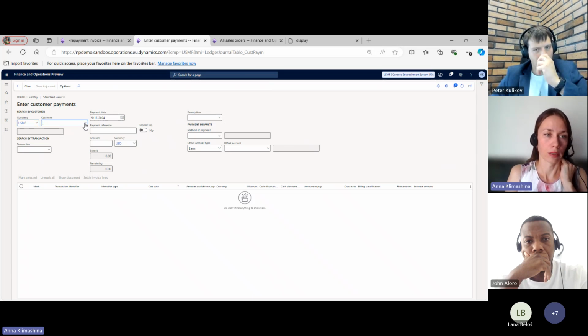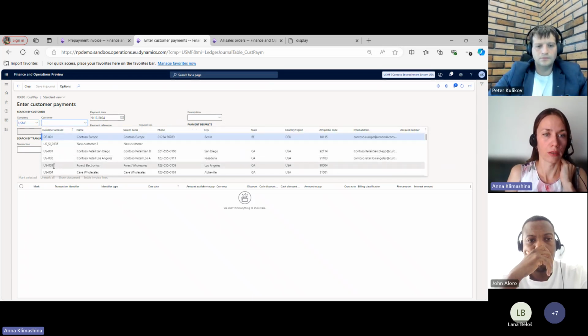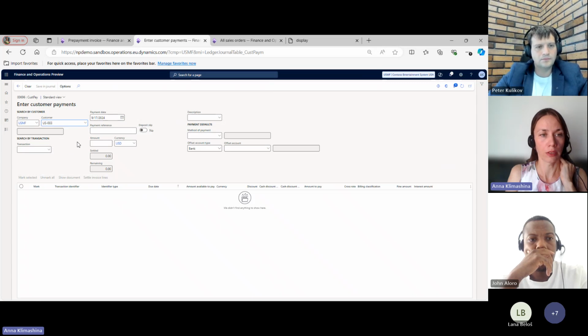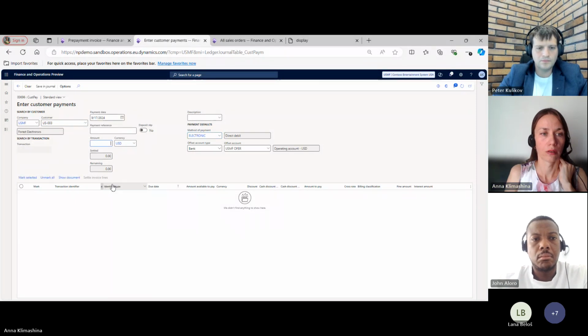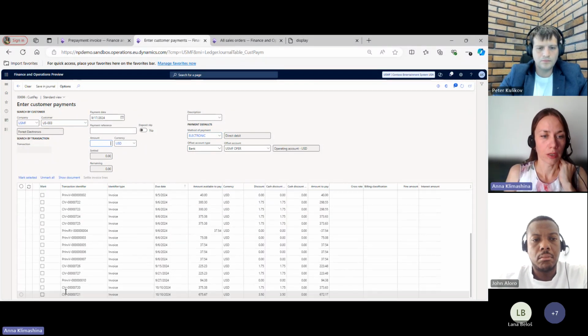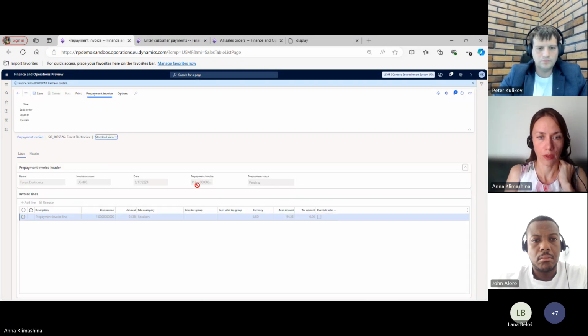First of all, customer account, US003, Forest Electronics, payment date, review payment defaults if it's necessary, and we can mark our prepayment invoice, our prepayment invoice number with 10 at the end.